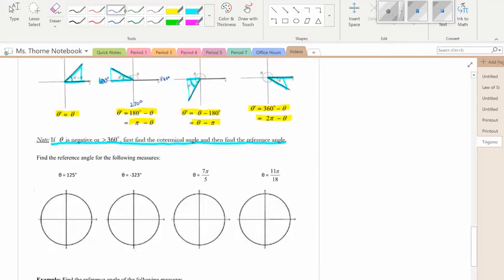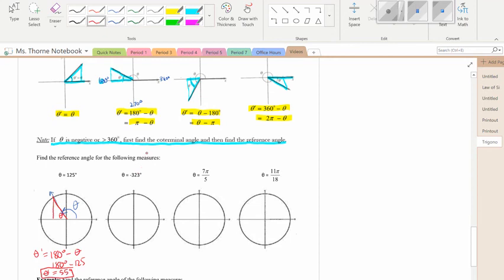So now if I use those rules for these problems right here, if theta is equal to 125 degrees, we know that we are in quadrant 2. So this is the angle measurement of theta, but we know that the reference angle theta prime is the shortest angular distance to the x-axis, and it has to be a positive acute angle, so that's going to be this angle right here for theta prime. So theta prime would be equal to 180 degrees minus theta, which is minus 125. So that means theta prime is equal to 55 degrees for our reference angle.